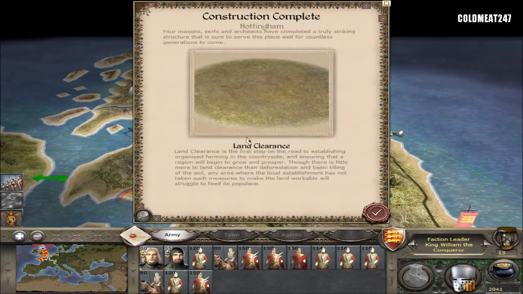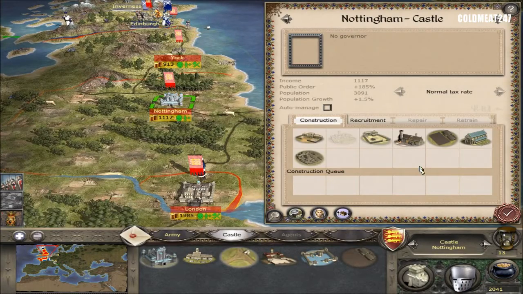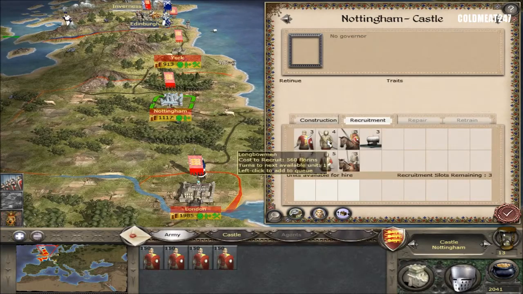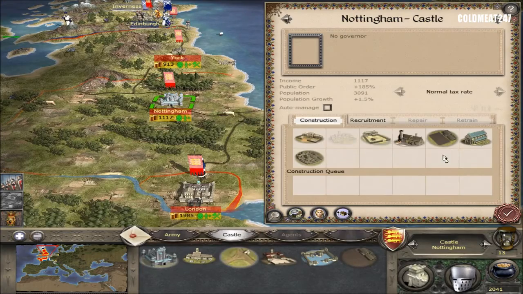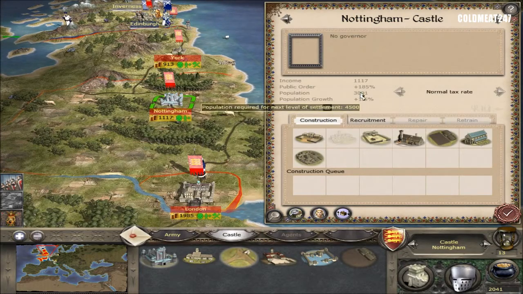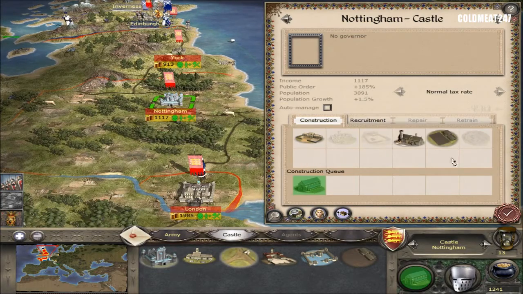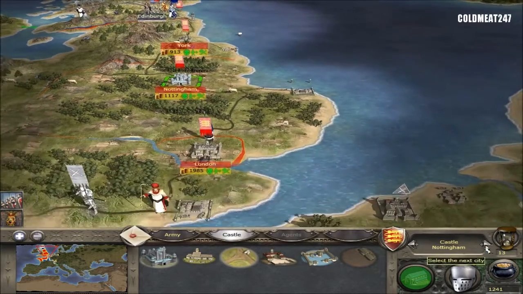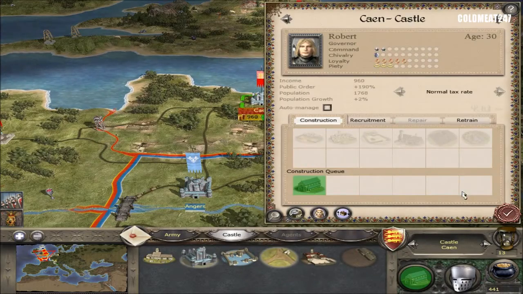So we'll do the construction report. We're done land clearance in Nottingham. It's gonna stay a castle. All I want is archers. That's all I want. Tons of them. And better archers. So are we gonna farm it again? We'll stay in the Pope's good grace. Build a couple churches. How about that? And one in Caen also.